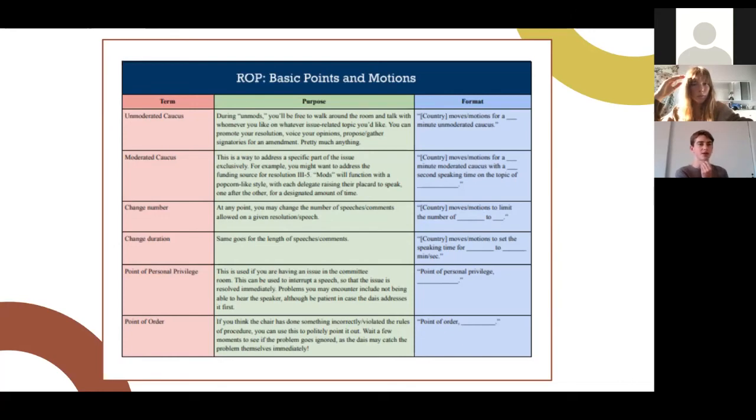Another one that we didn't talk about is the formal caucus, which is used more in MUN, but it's also used in JMUN for the specific purpose of crisis. At the end of the crisis component, you present your resolutions, and the way you present them after you've written them is through a formal caucus, where the sponsors who wrote the resolution speak and then have a question and answer period, going through the resolution and outlining what it's trying to do. You would motion for a formal caucus usually of 10-minute speaking time, with 6 minutes for speaking and 4 minutes for Q&A or something like that. But that's just for that one part of committee, so that's something that usually will get explained at that point as well.